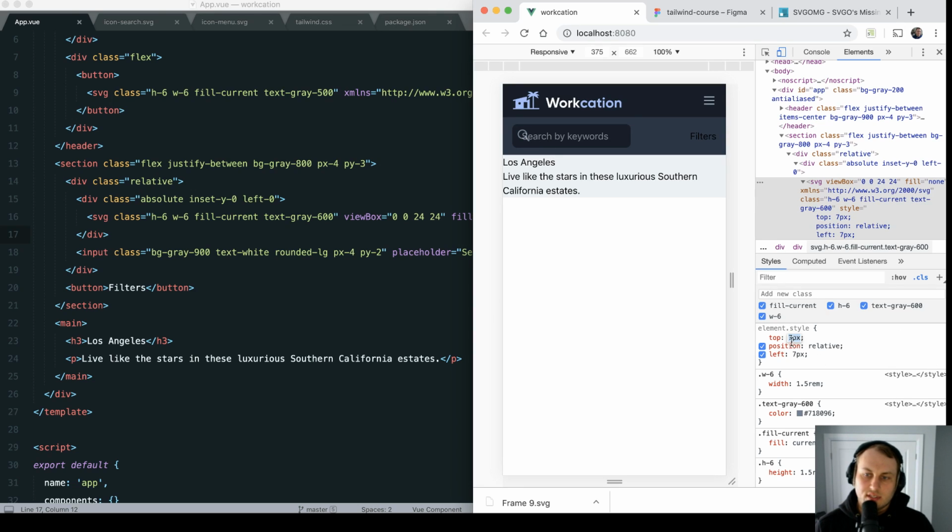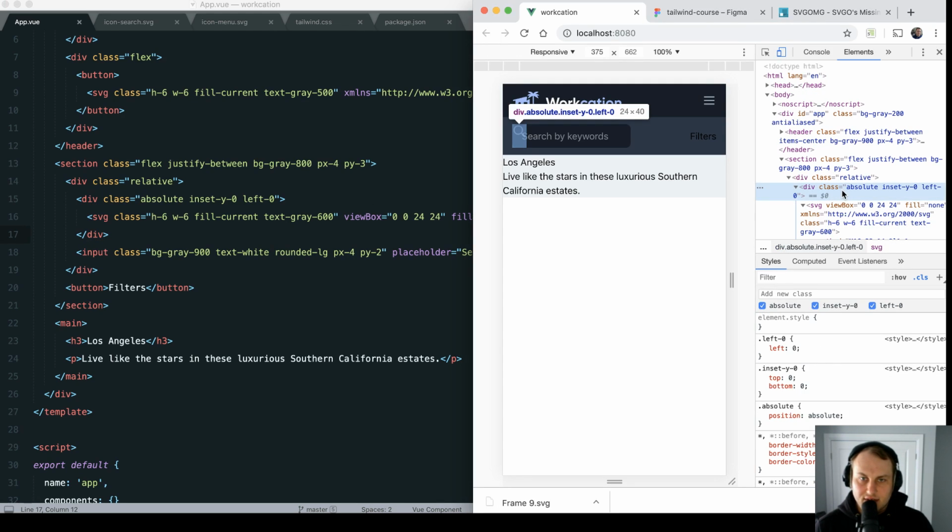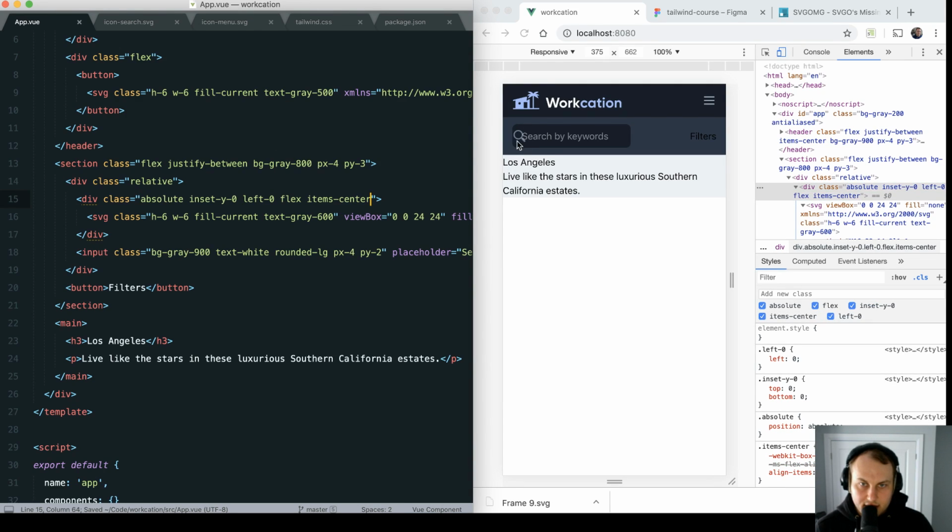Instead of specifying the exact offset, what I'd rather do is create a div that wraps it, and see how this div is the full height of the input. By making it the full height of the input, I can set it to display flex and tell it to automatically center anything inside of itself. And now that magnifying glass is perfectly centered.